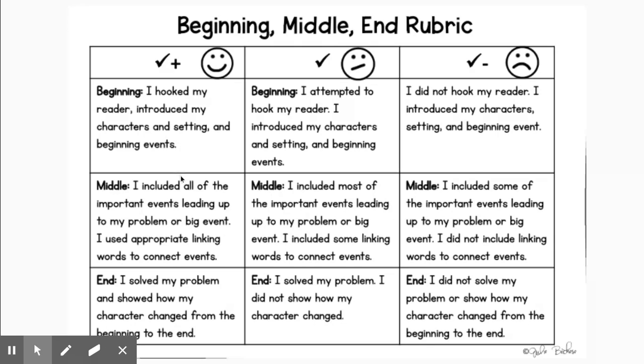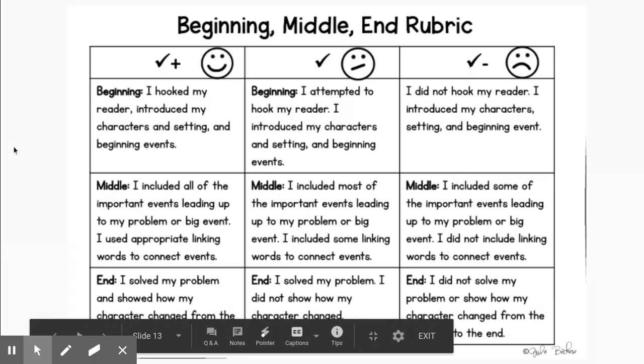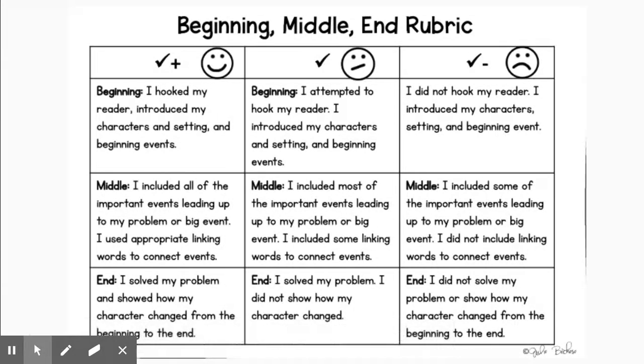Did you include all of the important events leading up to your problem or big event and use appropriate linking words to connect the events in your middle? And in the end, did you solve your problem and show how your character changed from the beginning to the end? If you did, you are done editing and revising for the day.